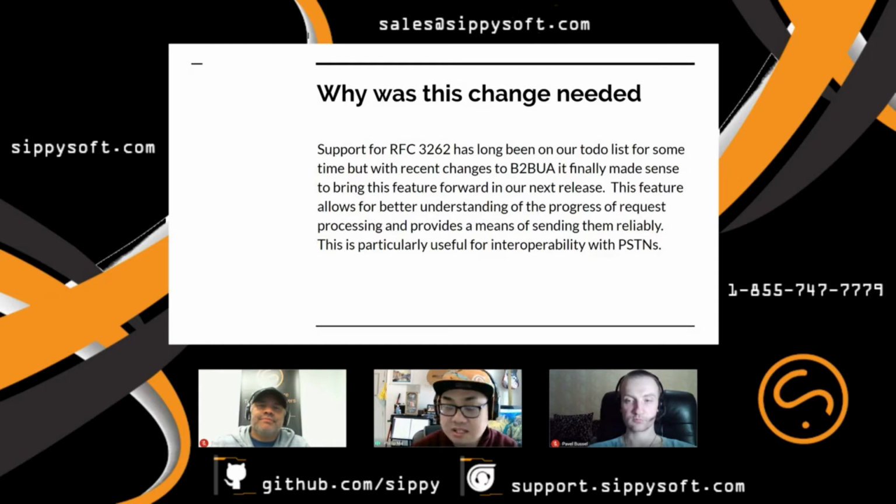RFC 3262 gives intermediary steps to find out whether or not certain transmissions have taken place. So it gives switch operators a little bit more granularity in terms of the communication, and it also makes sure that the transmissions are going through okay. Some PSTNs do require this, which is really important to have this feature available for our customers.